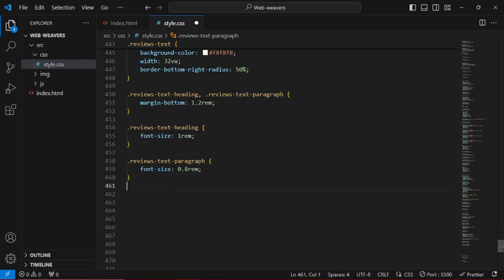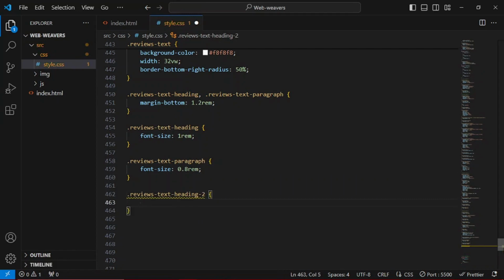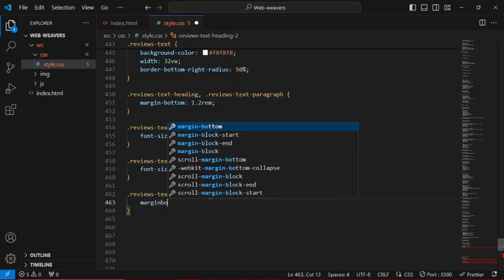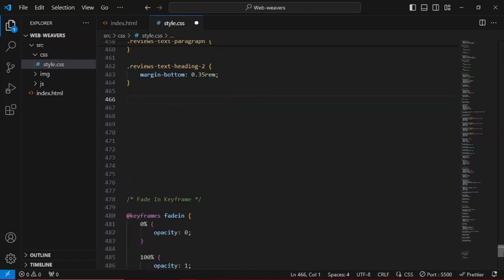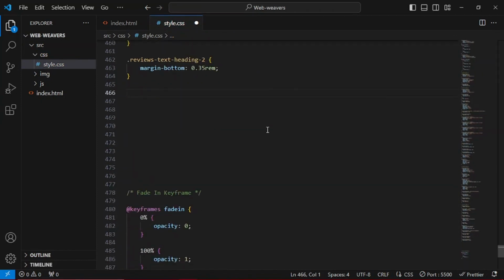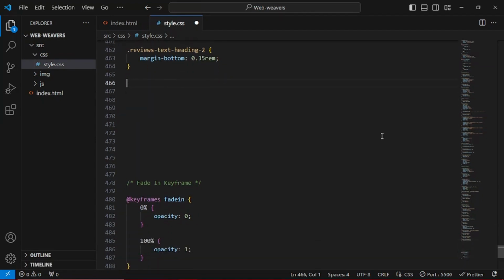So reviews text heading 2, margin bottom 0.35 rem, yeah. So the next thing we have is the images.